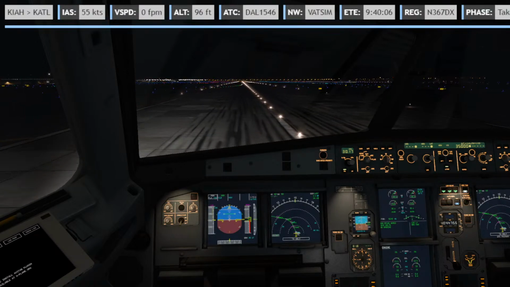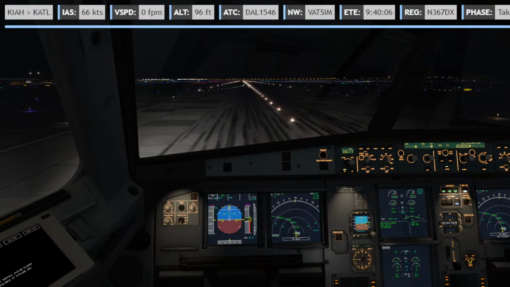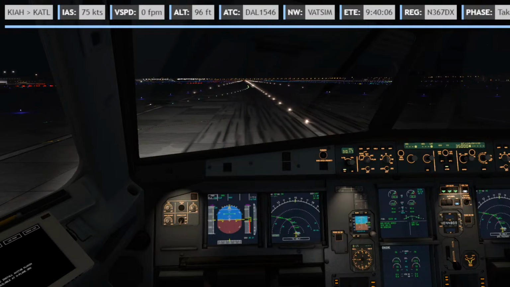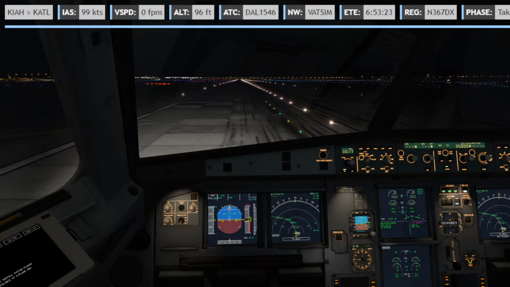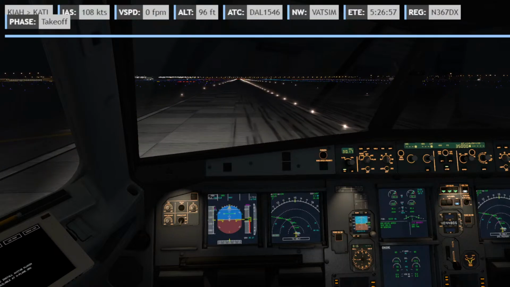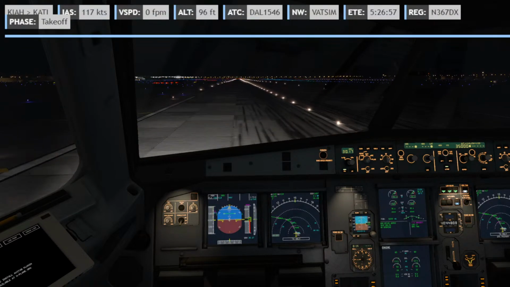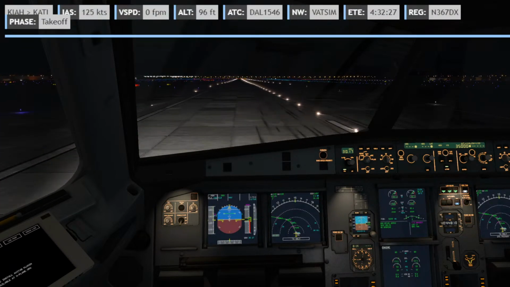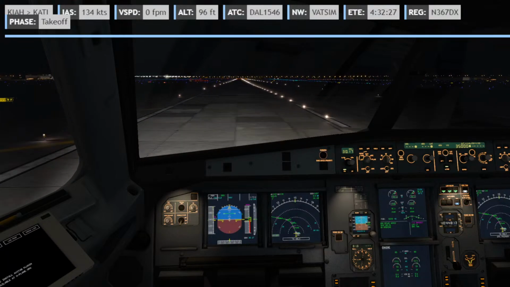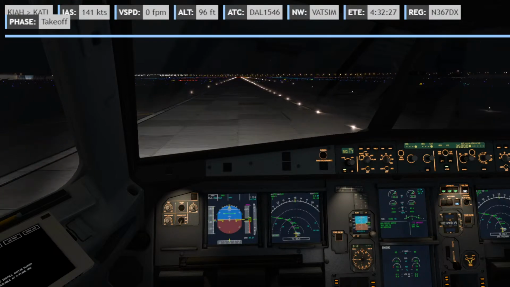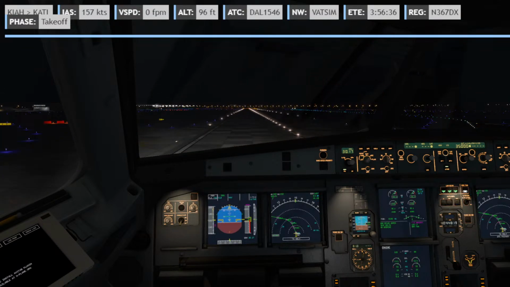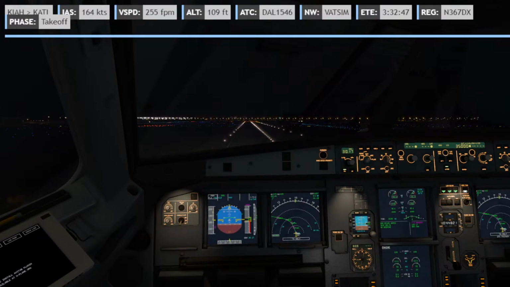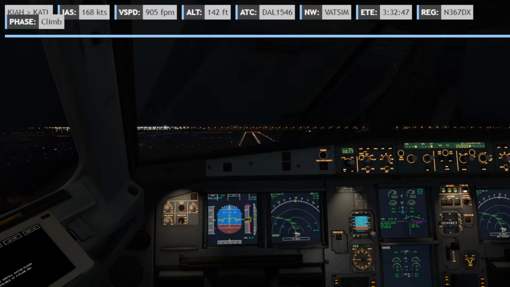Houston traffic, Southwest 707, 10-mile final for runway 26 left. 80 knots, doing good, airspeed's alive. I'm trying to control it, but it keeps pushing me to the left. And we're approaching B1. 10-mile final, Southwest 707. And rotate. Roger, Southwest 707. We'll climb at a positive rate, and we'll do gear up.